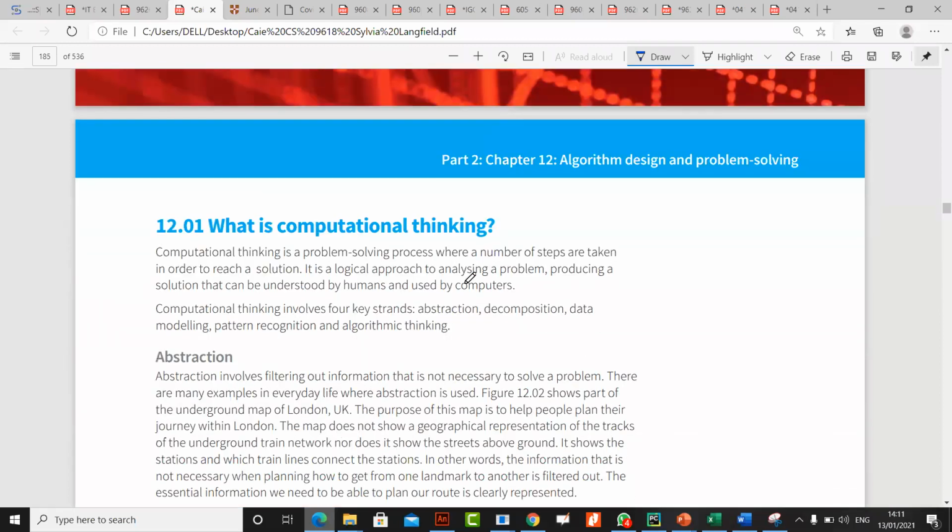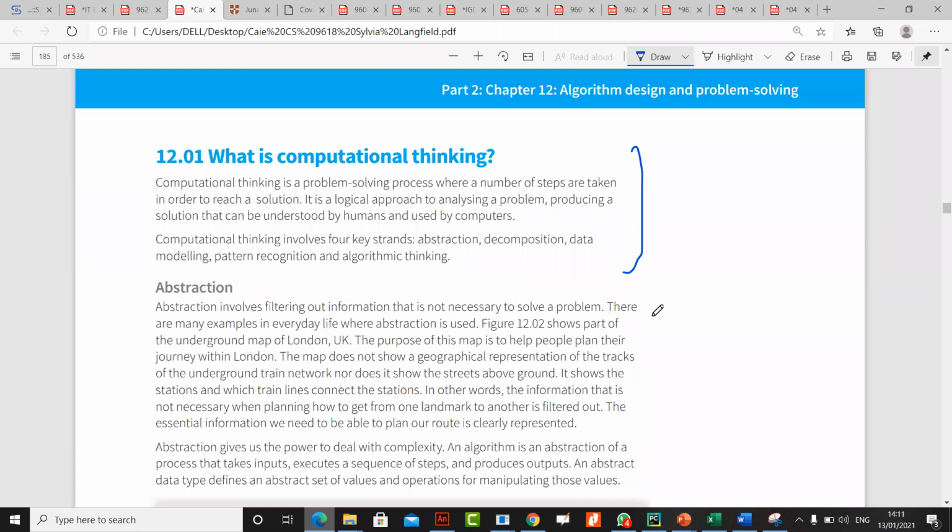Okay, now we are talking about computational thinking. Now, computational thinking is very important. And why is it important? We have to obviously solve things as a system analyst. The point is that we should develop a logical approach to basically analyze a problem. The system life cycle also comes into this, but we will not do it first.